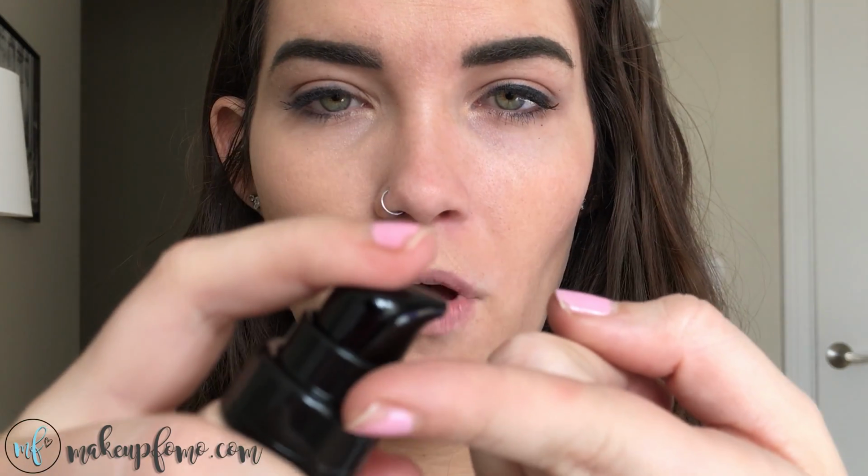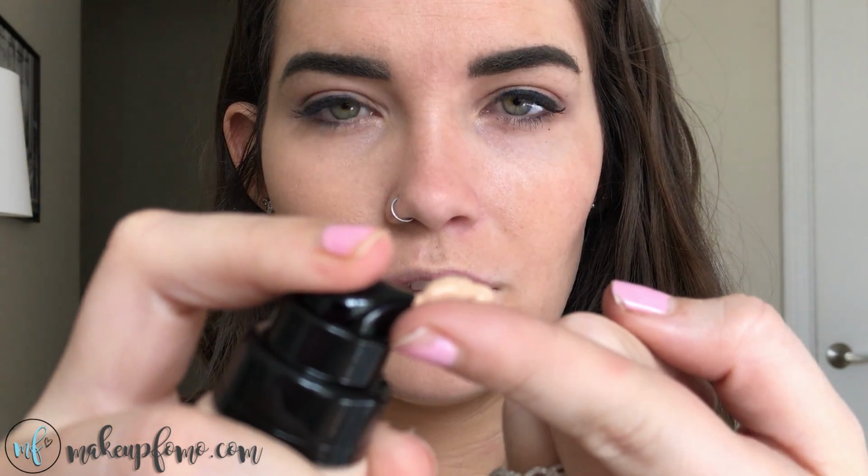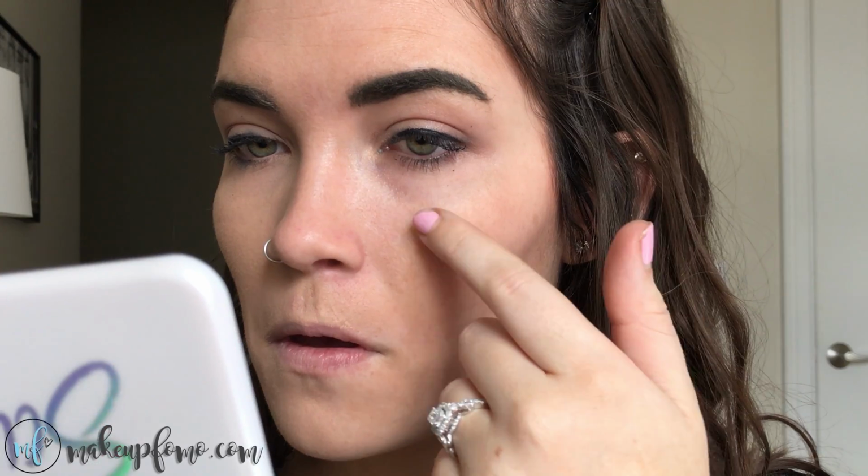I'm going to dot another pump all over this side of my face, the side that I'm going to use a sponge with, and then we're going to see how it looks when it just came out of the bottle versus the color on this side. So watch this pump, it goes all the way down, and you get a ton of product. So I think 2 pumps for the whole face, that's pretty good.